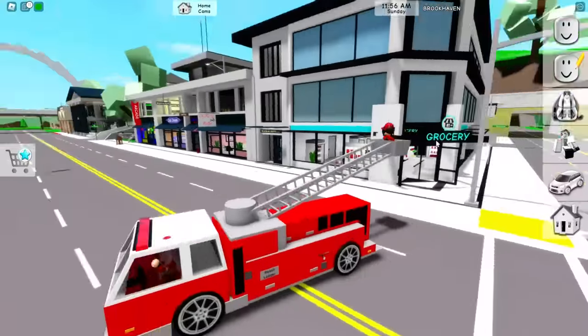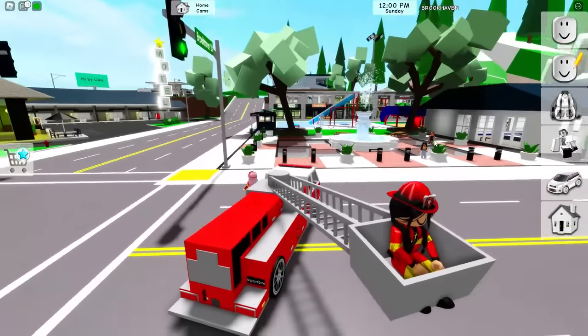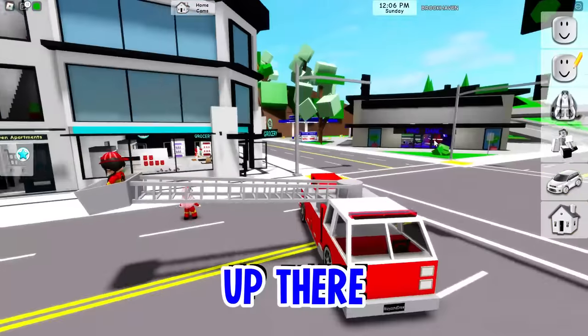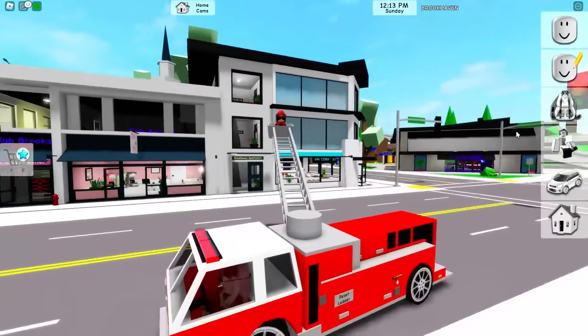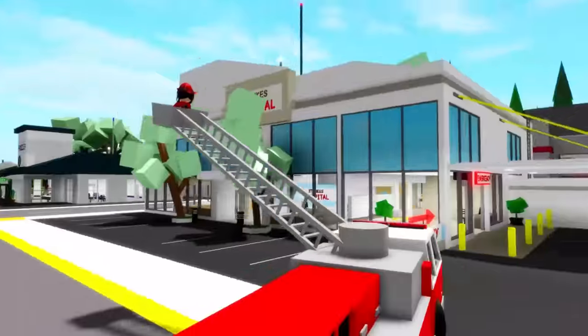So they've never actually had a fire truck in here. Wait, Maya, what are you doing? Wait, guys, Maya's literally being picked up on the ladder right now. So you're gonna turn off the fires up there, Maya, like in the apartment? Okay, guys, let's drive. I'm driving the truck and Maya's still up there. This is dangerous. This is like a ride.